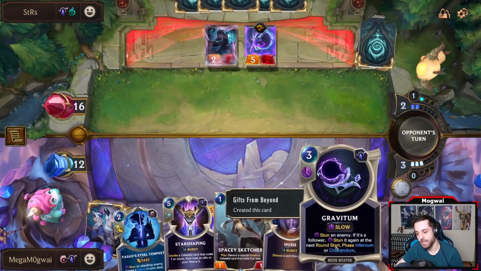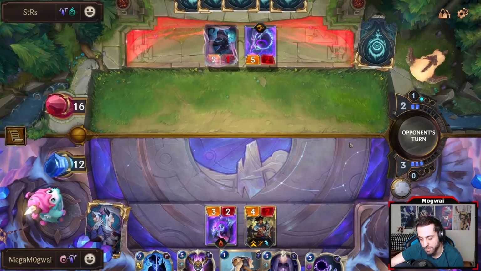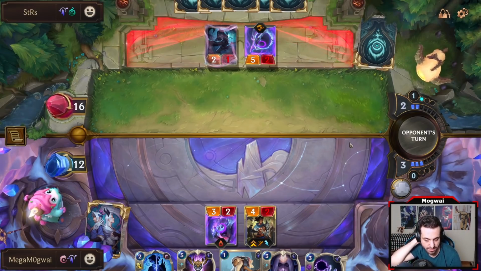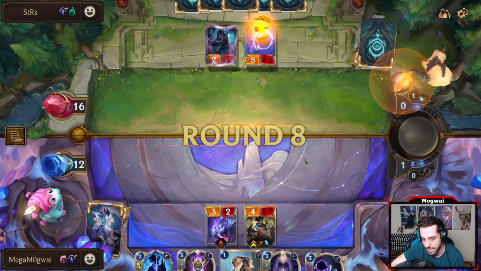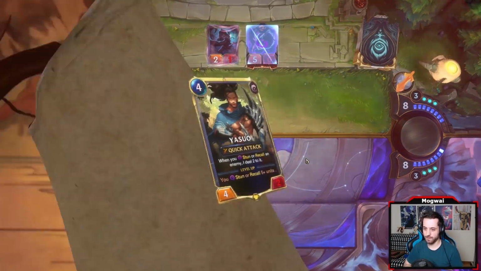I'm gonna make use of my mana, even though he knows that now I have Gravitum. I've given him information, right? But I want to be really efficient with my mana, because that's 1 mana that I will lose for next turn. So I may as well use it now to trigger the weapon. We level up now. Finally.